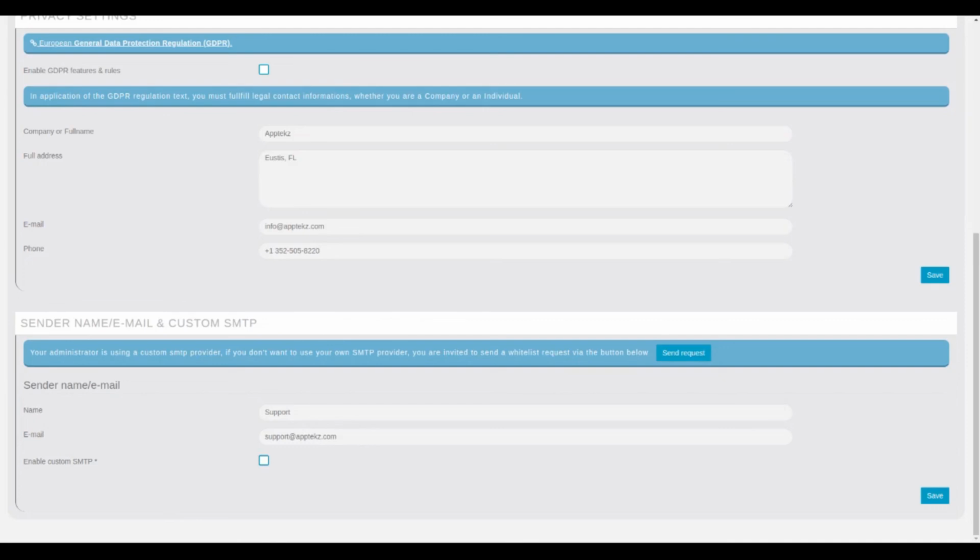And if you do this at your white label level, then all of your clients' apps will come out using yours. And this can also be defined at the client level per app. So you've got some options here, but if you don't make any changes to this at all, they'll all go out from Apptekz, from our company. So if you want to use branded, then I recommend that you set these options first in the white label, and then for each of your clients that wants to have it branded to them, you can then set up a custom SMTP server for them.